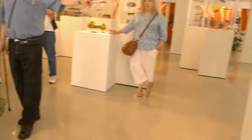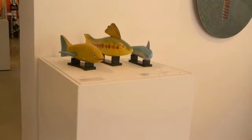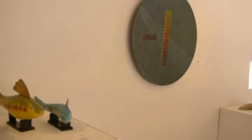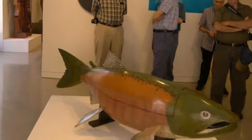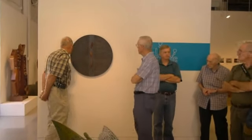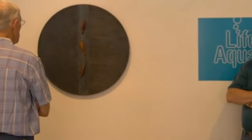These fishing lures here, and the wall piece, and that wall piece, and the wall piece behind you, were all made by Merrill Salem, along with that construction there, which we'll talk about. The one here is called Fishing Upstream, or Swimming Upstream. It actually depicts an area right near her, outside Berkeley, where there's a small channel where the fish swim in between these two currents. And that's what that piece represents. She never was into the subject, but she was really taken by it.